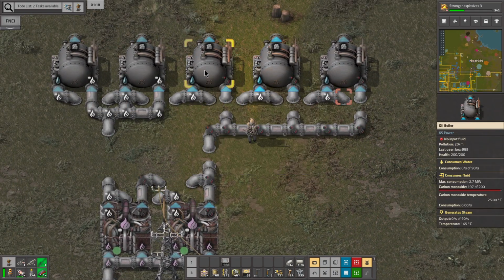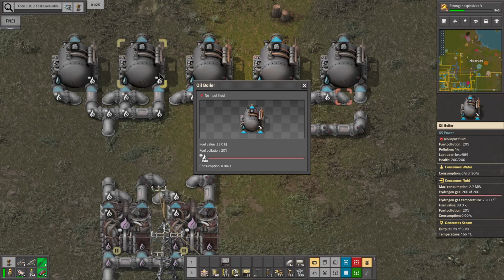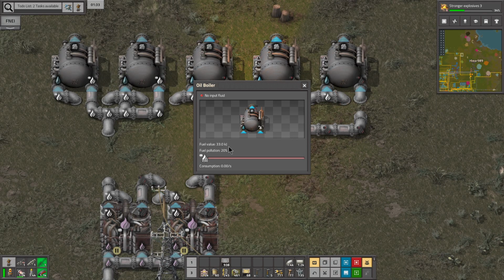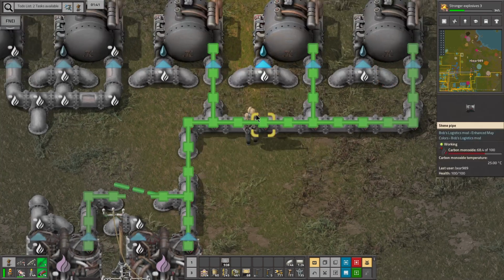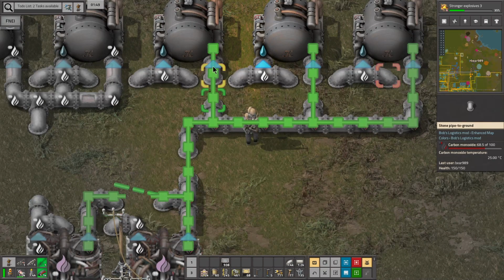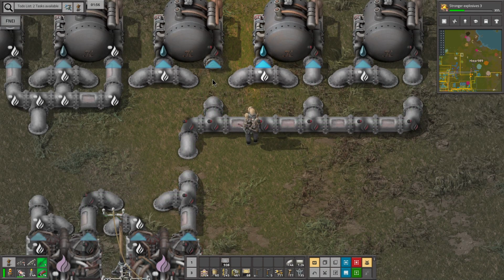Alright, so it says fuel value 0. This one says fuel value 33. So carbon monoxide apparently does not burn.